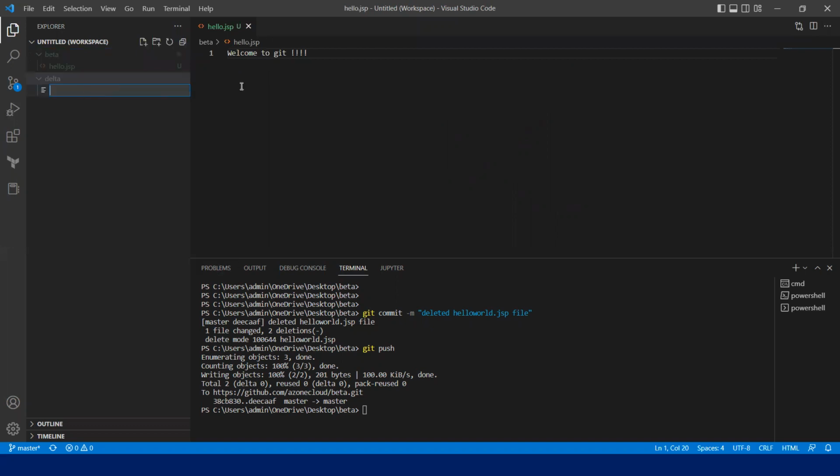If you want, I'll add a new file in delta called hello.jsp. Welcome. Guys, can you check your audio, please? So participants, what is the difference between this hello.jsp and this folder's hello.jsp? Can you figure it out, participants?